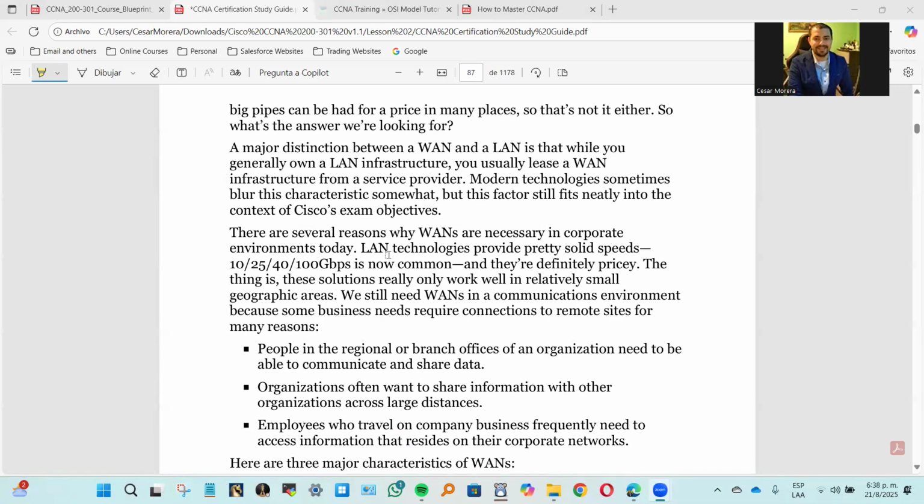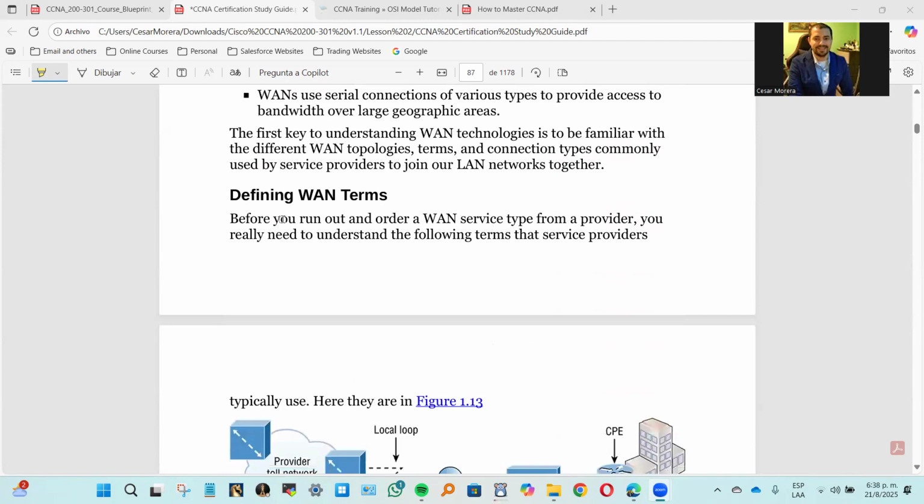A major distinction between WAN and LAN is that while you generally own a LAN infrastructure, you usually lease a WAN infrastructure from a service provider. Modern technologies sometimes blur this characteristic somewhat, but this factor still fits neatly into the context of Cisco exam objectives.